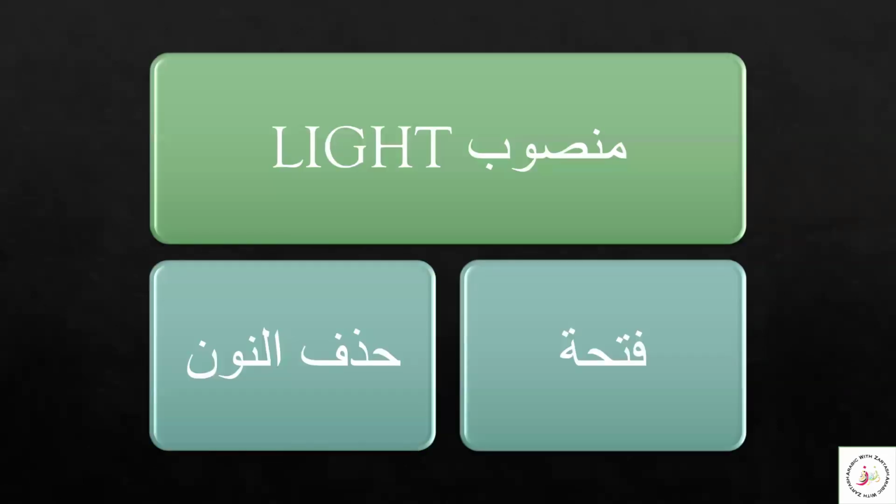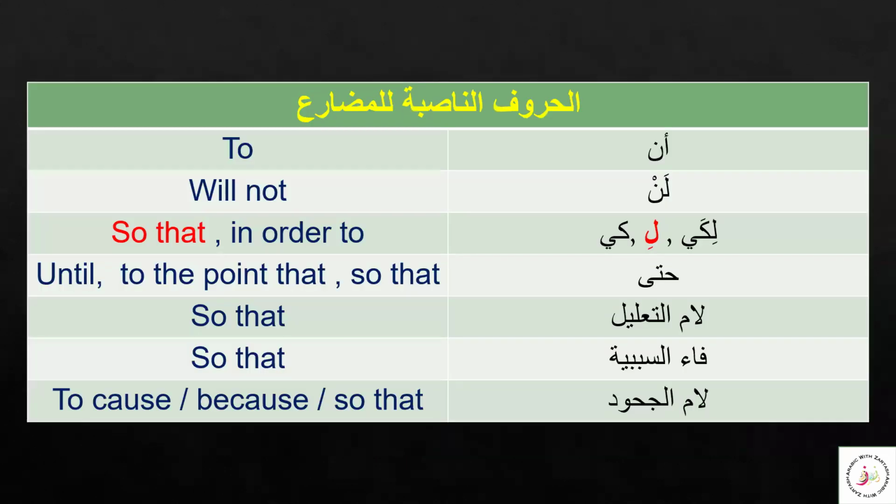So let's talk about the fi'l mudari in the mansoob, nasab state. We have two signs for that as well: fatha and hasfin noon. Like in the fi'l mudari marfu, where in the normal state we have two signs, dhamma and subutu noon, here we have fatha and hasfin noon. So let's learn about it.